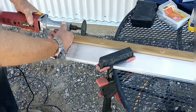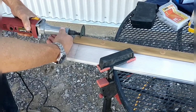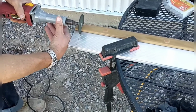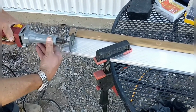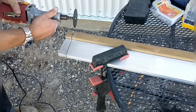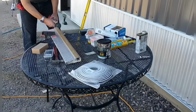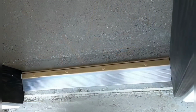So I'm moving on to cutting the threshold to size. This has to be cut to size to precisely fit in between the door frame boards on the side. This die grinder with this 1/32 inch cutting disc works perfect for this. It's such a great tool. It's the perfect tool for the job. Sometimes having the perfect tool just makes such a big difference. Anyway, this is just making this job easy. I know in the past I would have tried to do this with maybe a circular saw with some kind of a cutting disc on it. Anyway, this was really nice and precise, worked great.